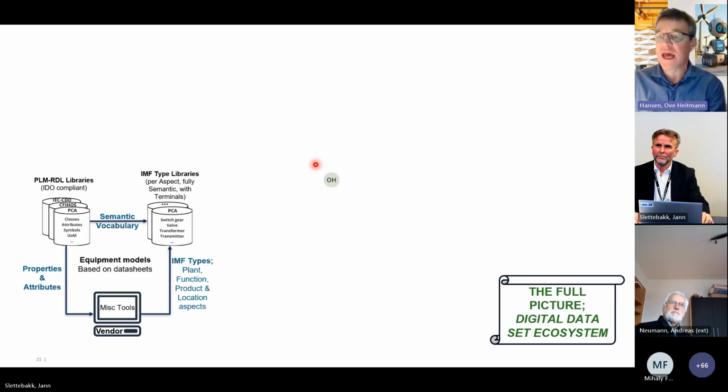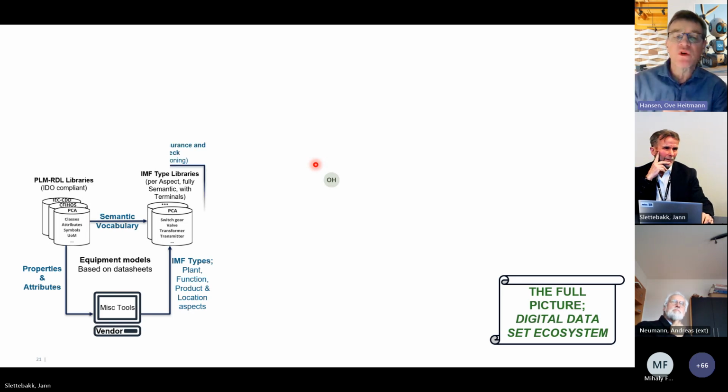It doesn't matter if it's oil and gas, car manufacturing, healthcare, or other process industry. We're creating a standard, or an IMF framework, that can be used across industries, being interoperable across industries. So this vendor has helped us scale up and make something available that we can build on.